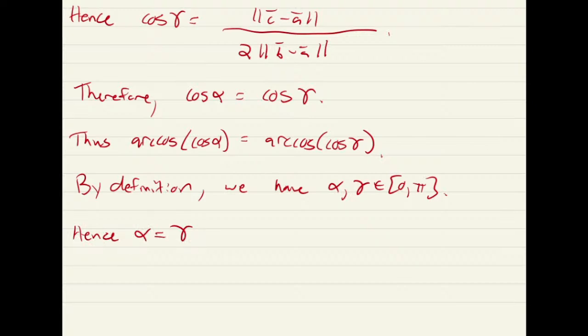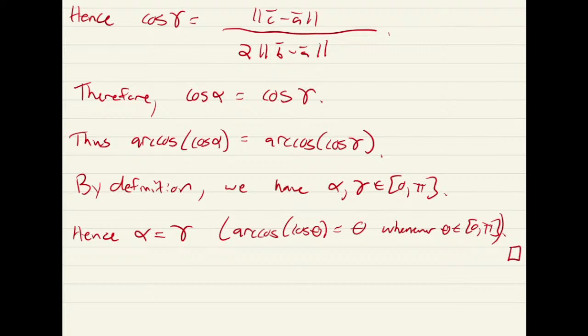Okay, let me give a reason. We should always give reasons, unless it's very, very basic, something like adding or multiplying. This is not super basic, so let me give a reason. Arc cosine of cosine of theta just equals theta whenever theta is in the right interval, and that right interval is 0 to pi. Okay. There you go.